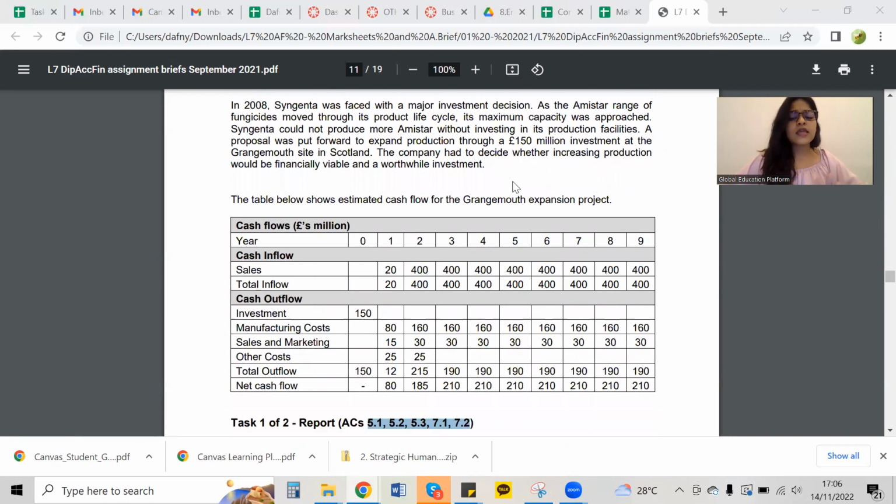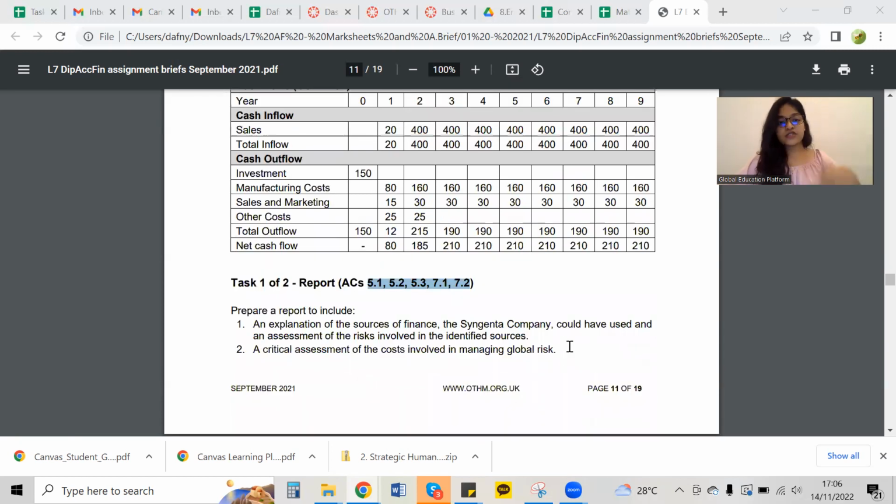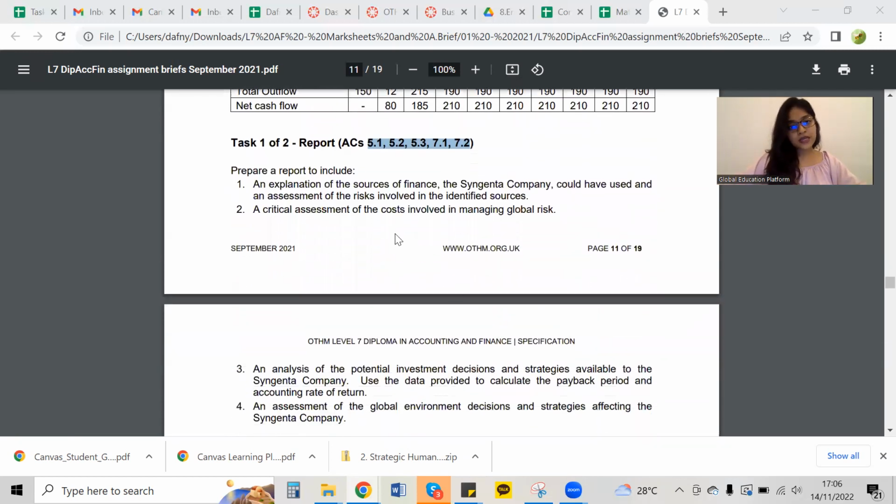Okay. They've also given a table here. Most probably this is for some sort of a calculation, so we'll further discuss how we'll address the questions. Okay. So task one, this is where your questions start. This is where your brief actually starts. So once you've read and understood the case study, now you have to read this in order to understand how you can connect with it and start answering.